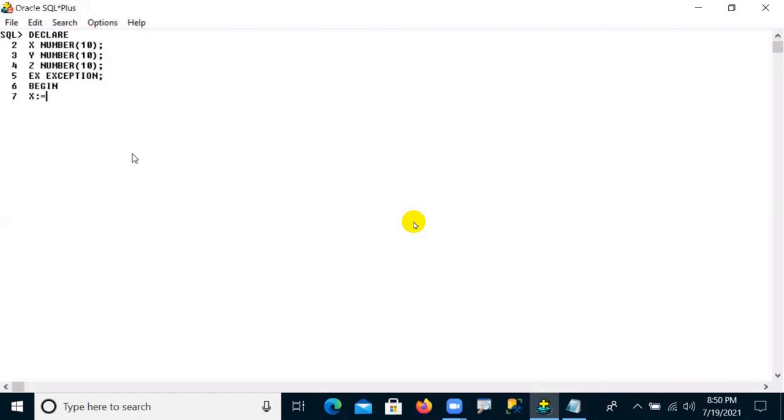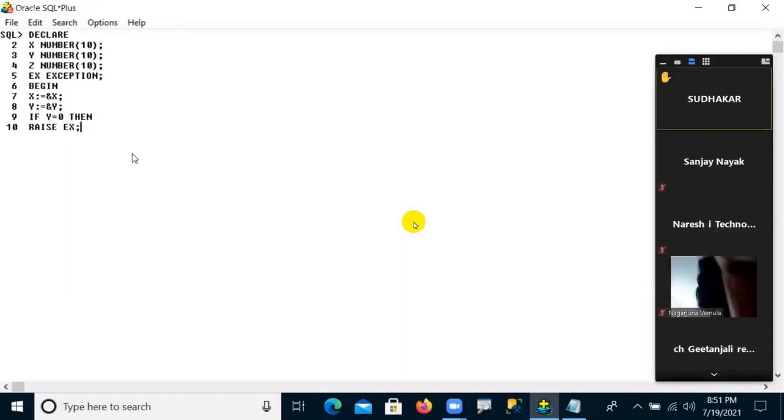Now we are passing x equals &x and y equals &y. After that, I'm using one IF condition. If y equals 0, then RAISE the exception EX. If y equals 0, then immediately you have to raise your exception.